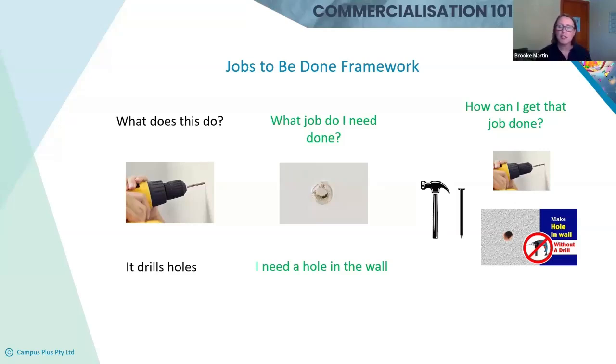But each of these solutions will have different vectors associated with it. They may come with some trade-offs. It might be expensive to buy a drill. It might be quite cheap to use a hammer and a nail, but it might be less effective. It might be less efficient. It might be more labor intensive. So once you're able to identify how that problem is being solved out in the real world, it gives you an opportunity to understand what it is about your work or your research that is different to what's already out there, and why your research is valuable compared to the current state.